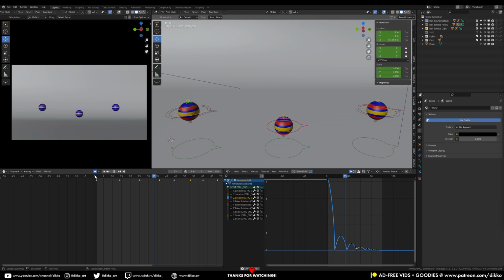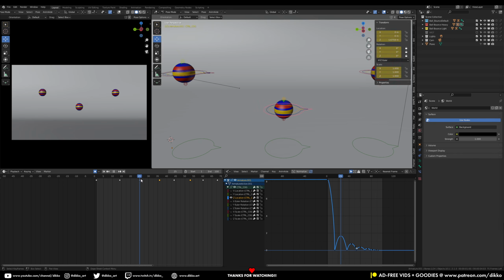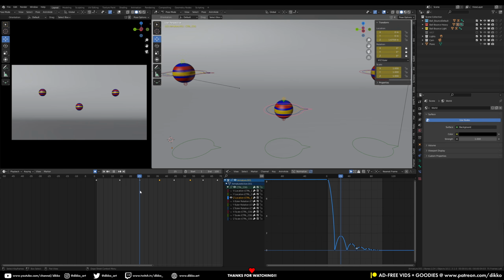And even though the actual timing of the bounces is exactly the same, the impacts are landing on the exact same keyframes, it's floatier because it's traveling less distance over time. So it's looking slower overall, even though it's really exactly the same. So it's a bit of a trick on the eye.